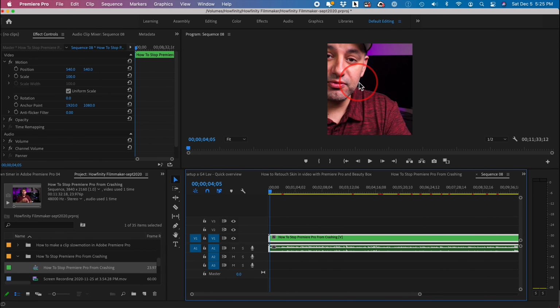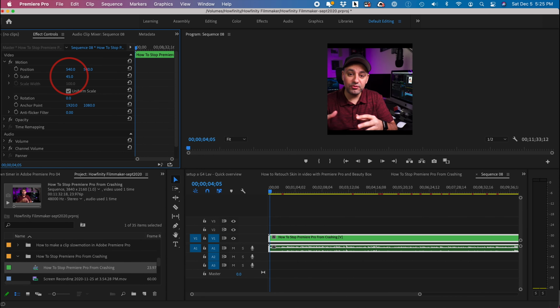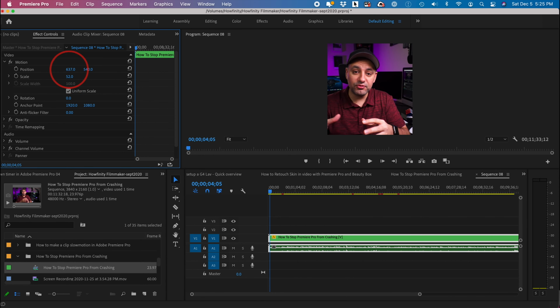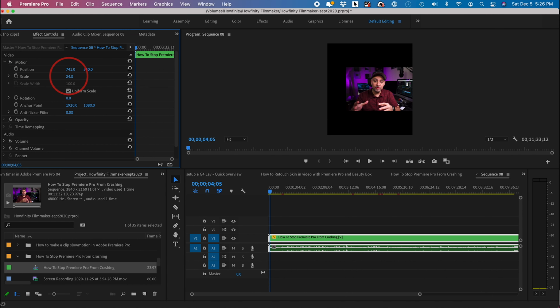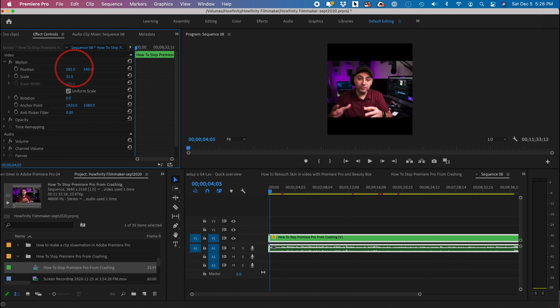So now to basically crop it to size, I just have to play with scale. I'm going to scale it down here. There we go. And I'm going to move it over right to the center. And there we go. Now I could export this and it's going to be in square format, and all the cropping took place just by using the resize position and scale window here. Or I could just kind of shrink it down and still make it this size and put titles on the top and bottom here, just using text.